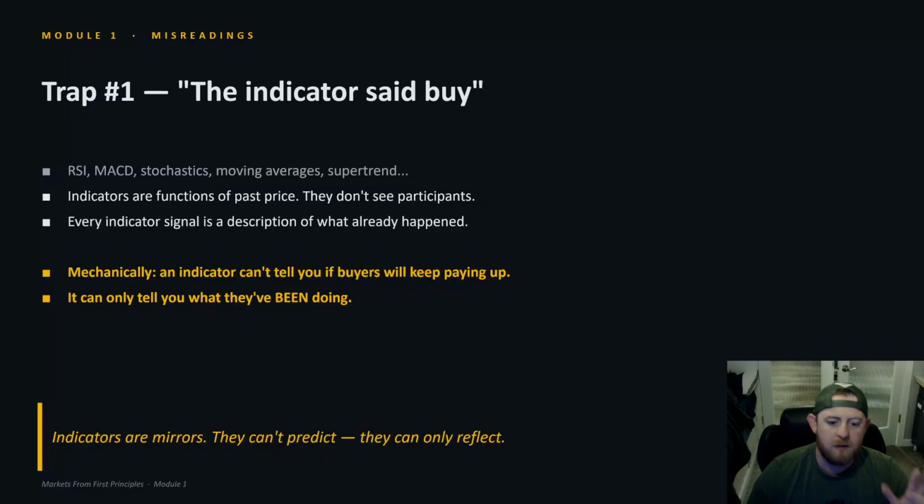Like I had said before, the charts are a receipt of what has happened in the past. Your indicators are by their very nature going to be lagging as well. So they aren't going to tell you what's happening right now. They're going to tell you what happened, and then they're going to tell you what to do for something that hasn't happened yet, which you can't actually know based on this information. An indicator can't tell if buyers are going to now get more aggressive and pay higher, or they're going to give up.